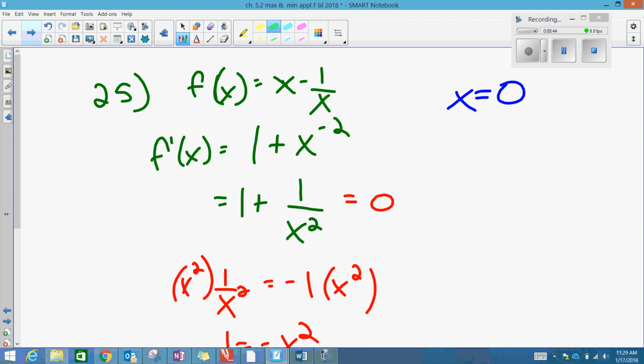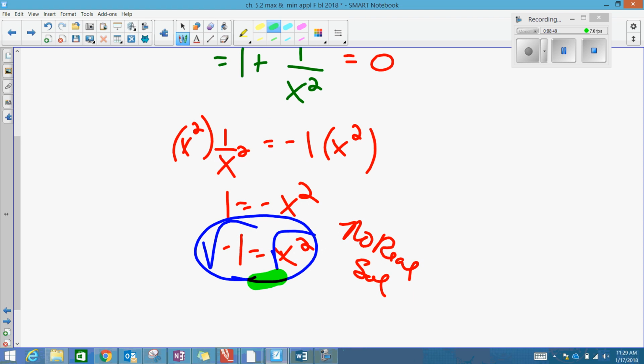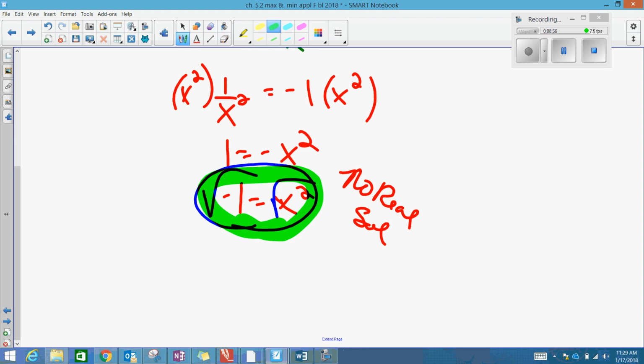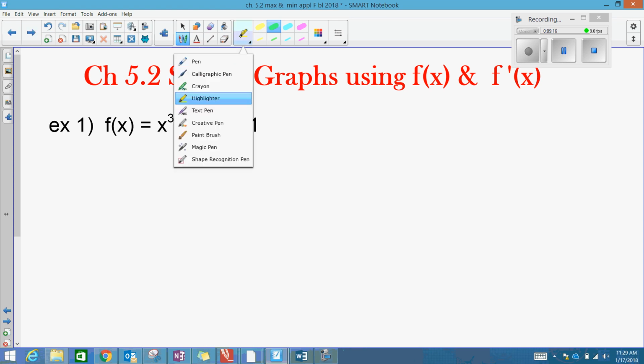Here's number 25 worked out also. I'll let you guys look at that, but 25 comes out to be actually no real solutions because we ended up taking a square root of a negative number. So there's no solution, no extrema. Okay, so what we're going to do today is really not going very far beyond that. We're just going to find these increasing and decreasing intervals and the relative max and mins and sketch a graph. Okay, so it's really just practice of what we've done so far. I didn't want to go too far without us being in class. So let's try some.